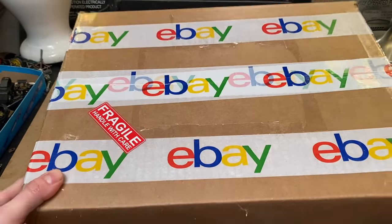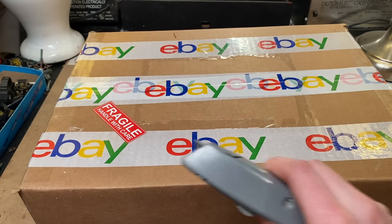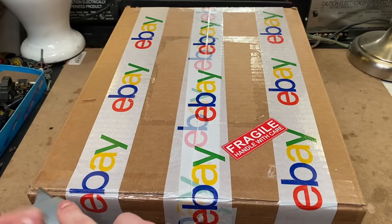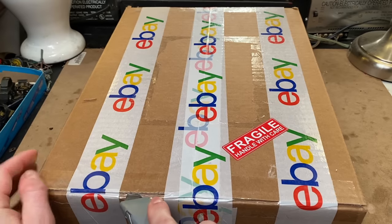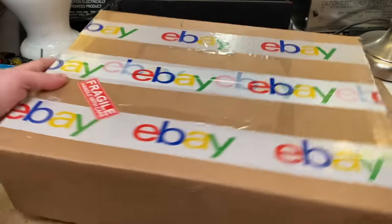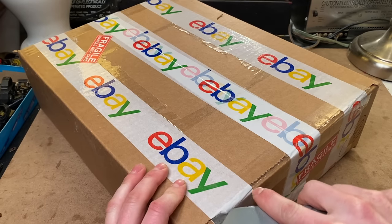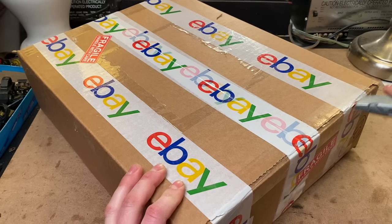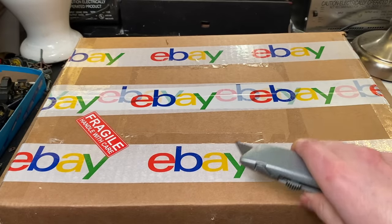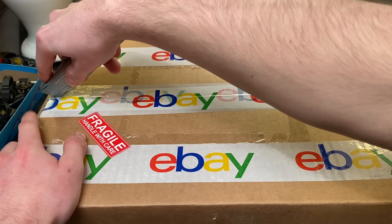In today's video we're going to be working on a River Rossi Big Boy I picked up off of eBay. I found this locomotive around a year ago while browsing - it was up for auction and I ended up being the winner. I haven't unboxed it because I've been working on another one, but I figured we'll get this one out of the box and give it away as part of a charitable promotion. Let's see if we can fix it, because apparently it doesn't run.